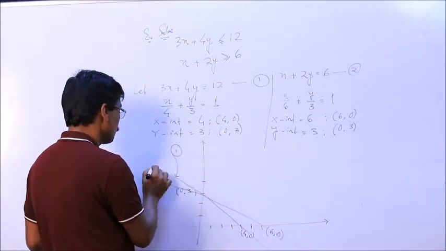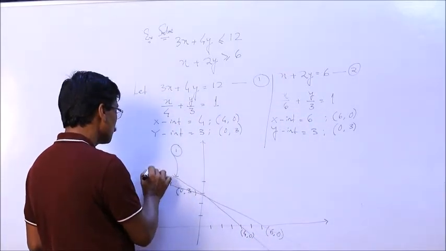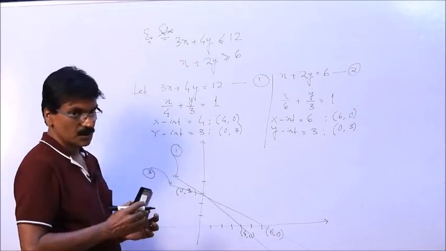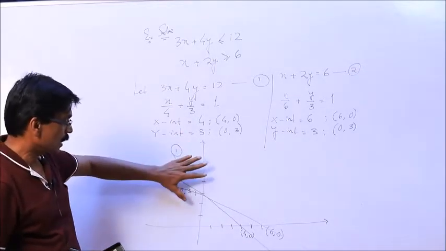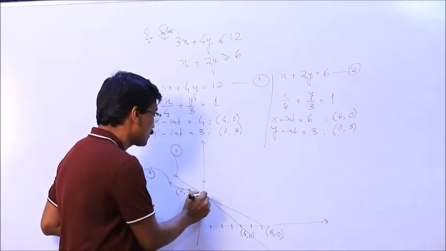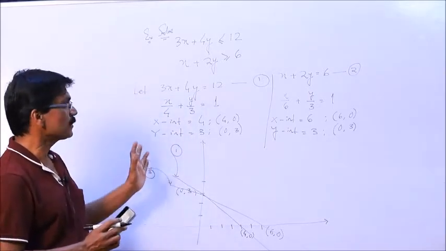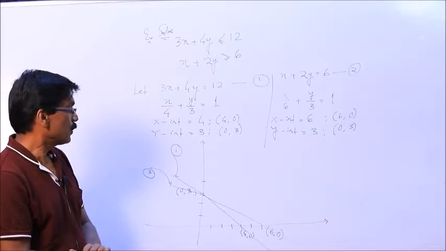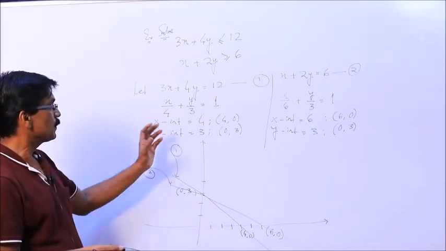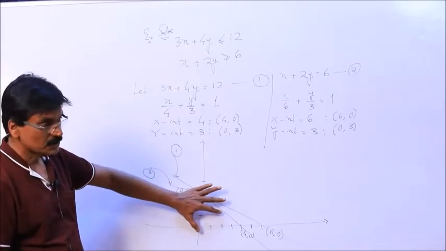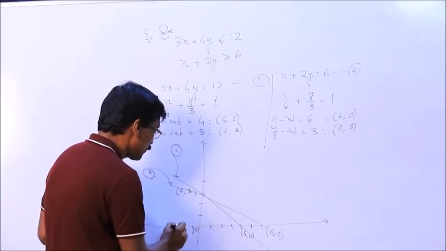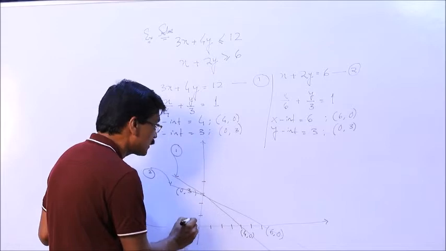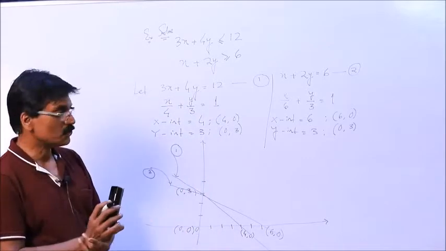Is equation 2. So, we have two equations, and we plot these two equations simultaneously. We choose a reference point which is neither of these two lines. Obviously, here origin is our reference point, we can choose the origin 0 0.